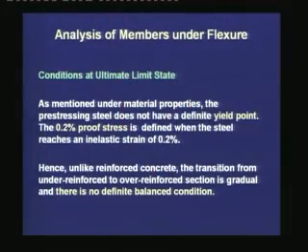Hence, unlike reinforced concrete, the transition from under reinforced to over reinforced section is gradual and there is no definite balanced condition. In reinforced concrete, we had defined a definite balanced condition. For a mild steel, we know a definite yield point. The code had given a certain value of the strain in the steel, which if the steel is equal to at the failure of the section, then we say that the section is balanced. But in prestressed concrete, we do not have any definite balanced condition because the steel itself does not have a definite yield point.